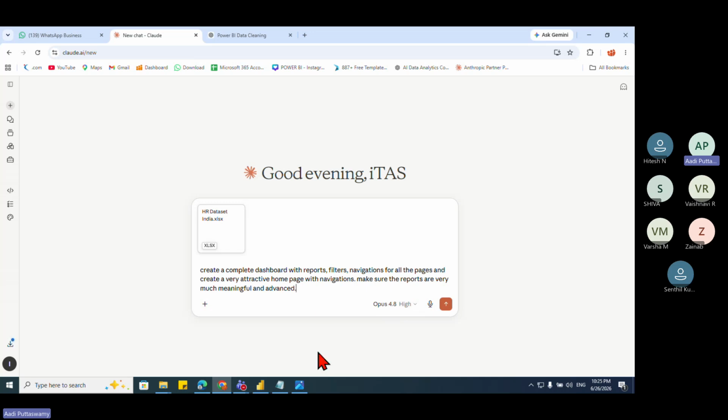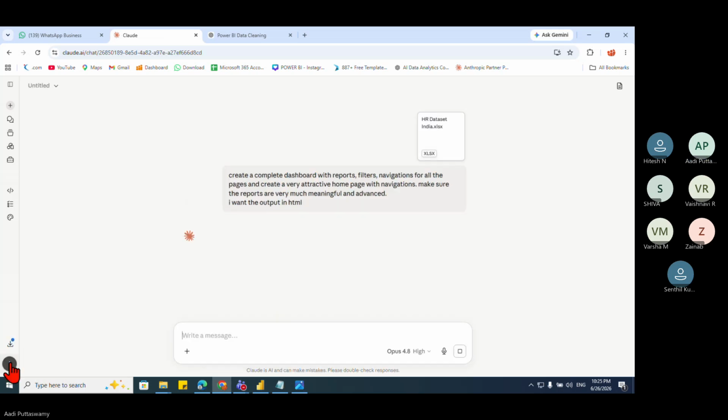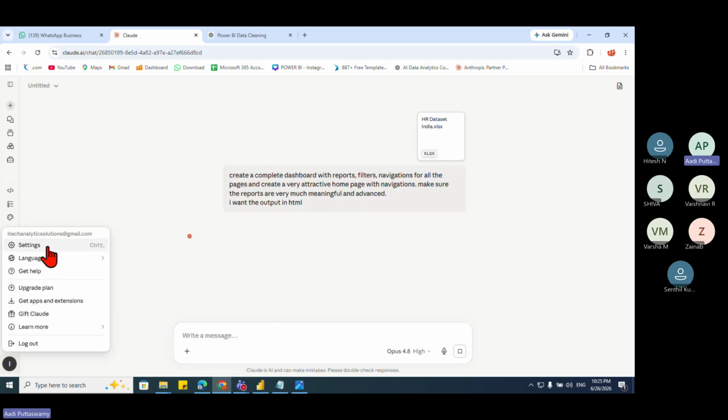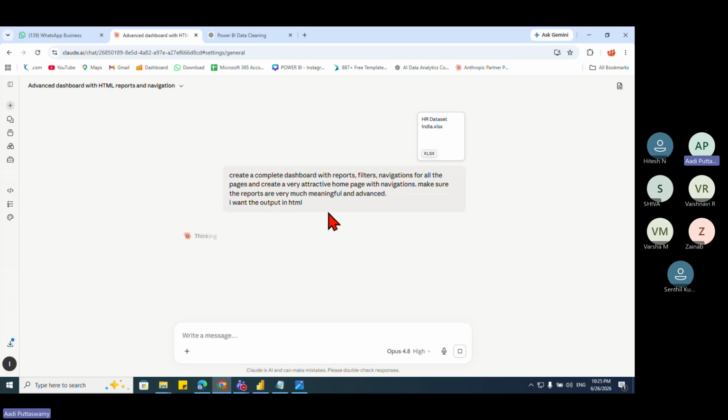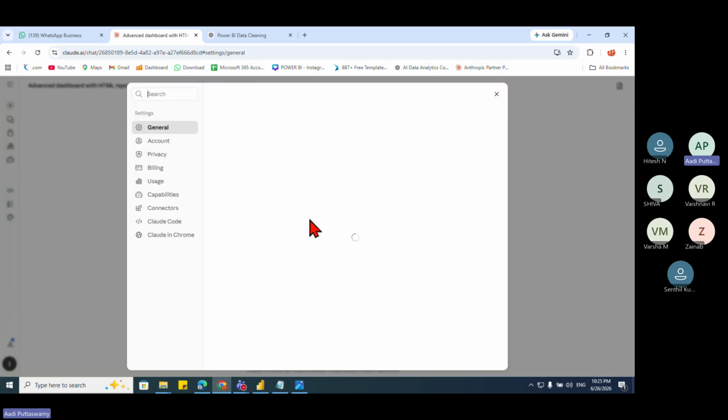Now I'll say I want an output in HTML. Why, I'll tell you. Now I'll just run this. I'm not doing this in Power BI. You see how much time it will take. Say 10:25 is when we started. I'm also checking the usage.